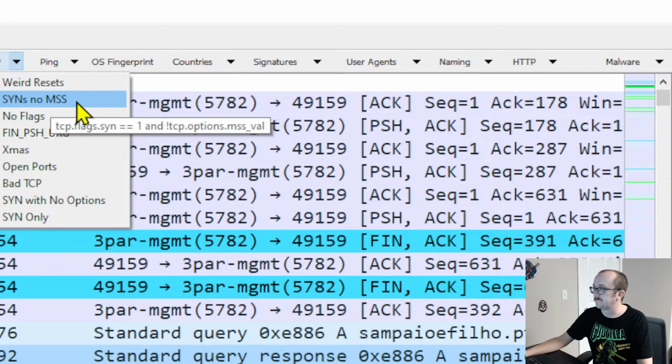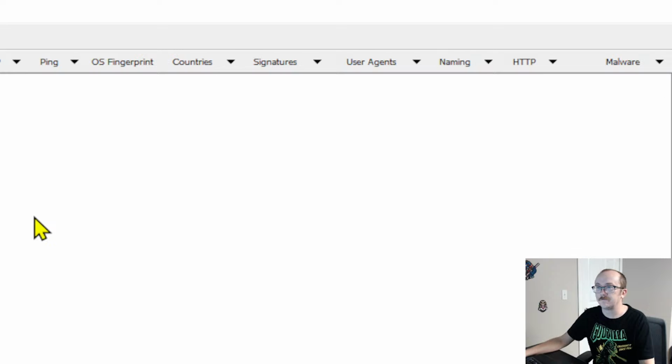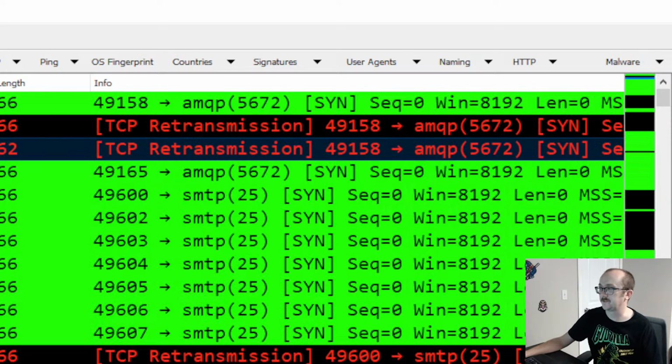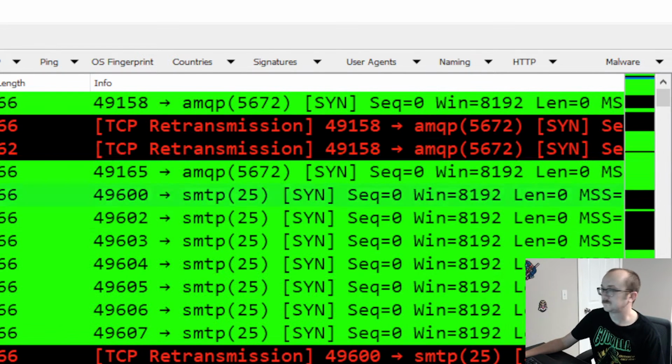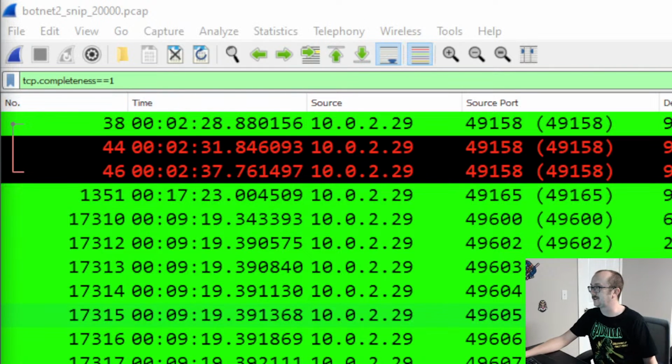Let's look at SYN only. It's going to come back with something. I've actually debated adding this particular one to the MEG. I'm not 100% sure what it's for. But there you go. It's TCP completeness. This would be a SYN only.